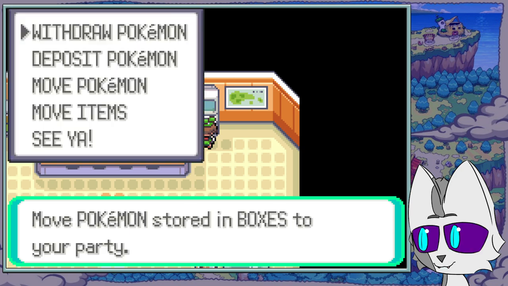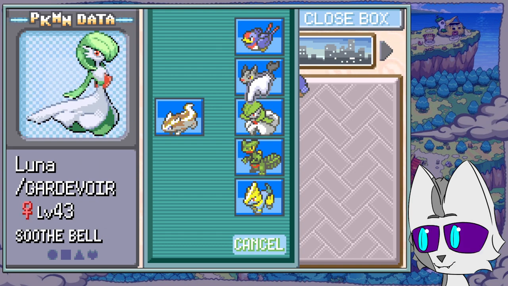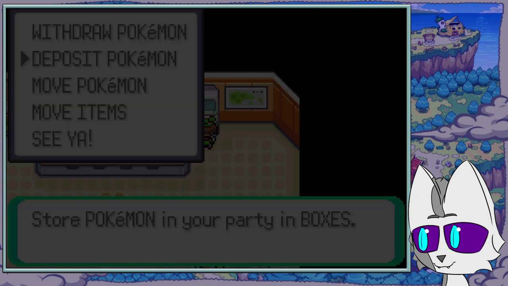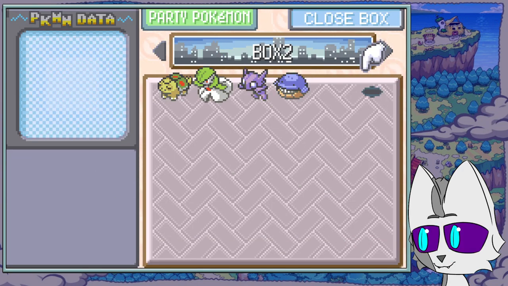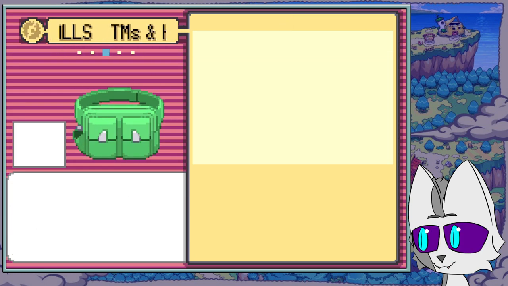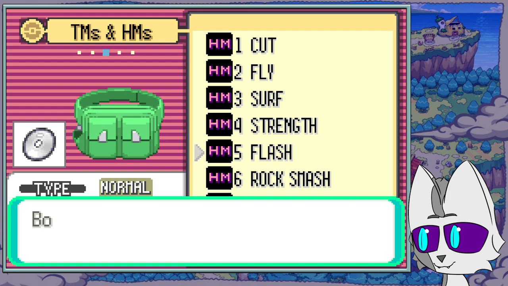This is stupid. This is bad. This is genuinely bad design. If you are going to include things, make them be used throughout the goddamn game. I'm gonna see if anybody else can learn Flash. It'll be bullshit that I have to waste another move, but I don't want to move my team around again. Seriously, Flash was used once. Flash was used once!